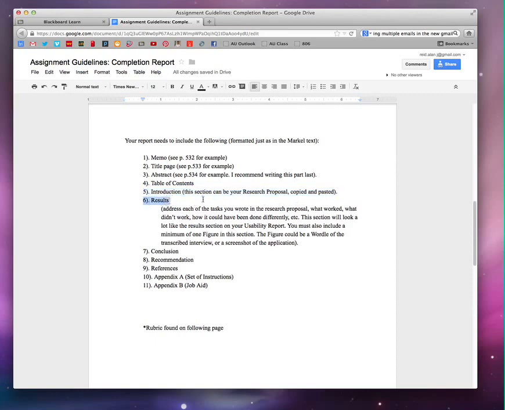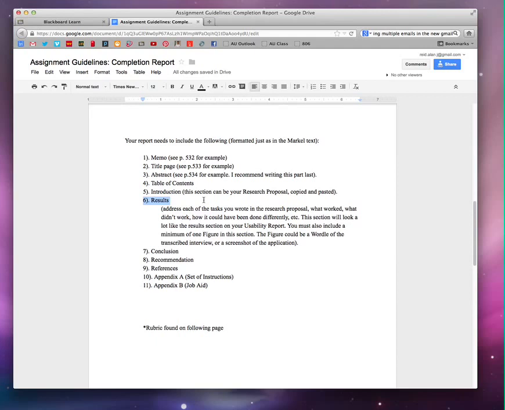This next section, the results, again, pretty much looks like what you wrote for your usability report, because it basically describes what the results of the usability study were. Was it well received? Were your documents well received? Did they work well? Were they effective? What did the interviewees have to say about it? So again, this is pretty much in the usability report. You've already written this. You're just going to have to tweak it to make sure it flows in this report. But that is pretty much already written for you.